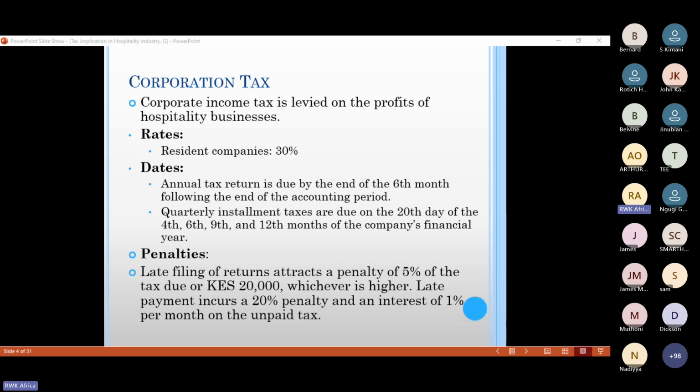So we are still discussing installment tax, still under corporation tax. There are two methods of determining installment tax, the previous year's method and the current year method.